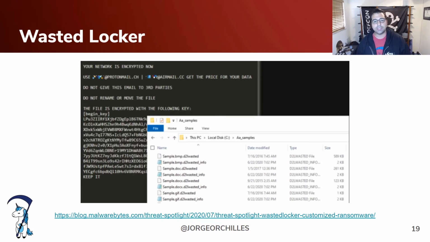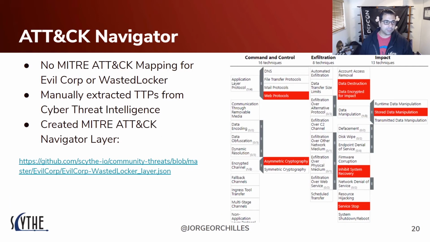It is interesting because it creates a file. The encrypted file is called the particular file name, and then the extension had the organization name and wasted at the end. And then it would get a ransomware note that was a text file, and then it would be called wasted_info. And here you could see this particular message. So all of this is important for us as we plan what we're going to do.